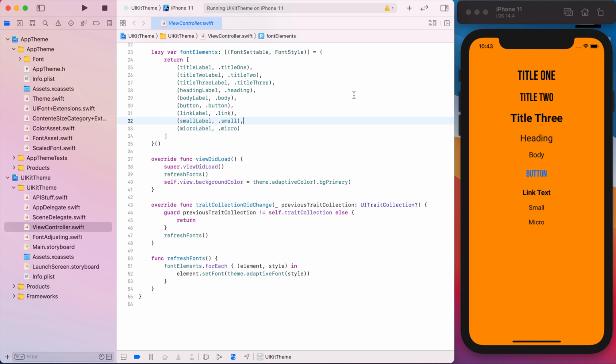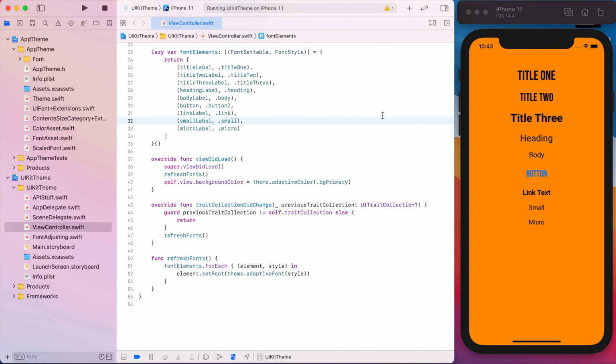I think there's 12 different text styles, but that only refers to the size of the font. With the theme, we want it to really refer to a font style. So Title 1 is going to be for specific sizing and also a specific font. So there might be two different styles that have the same sizing but are different fonts. So that's why it's a little bit different.